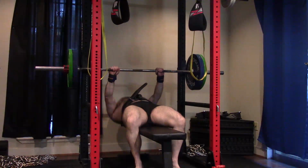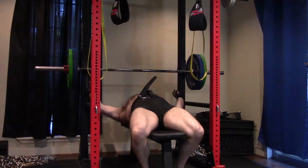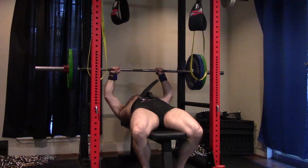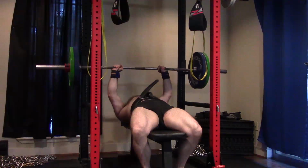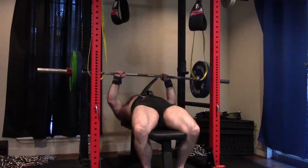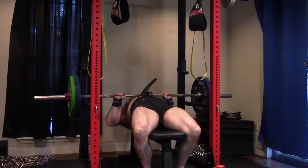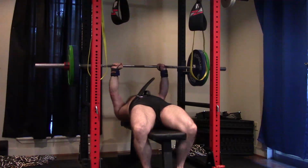But when we start comparing them to close grip benching, board presses, JM presses, any of that stuff, my lifters' triceps get a lot stronger more quickly than when I throw the other stuff at them. The problem we have with some of these, including even the JM press though, is that elbows can get beat up on those as far as the tendons go, the tricep tendons. We can get a lot of inflammation there for someone who has weak tendons. And so sometimes we need to use certain smaller movements to build into that.